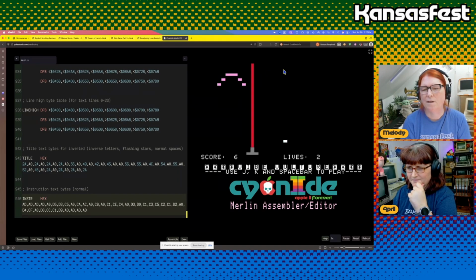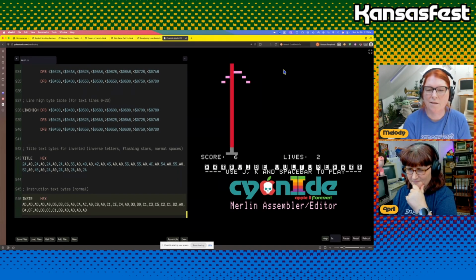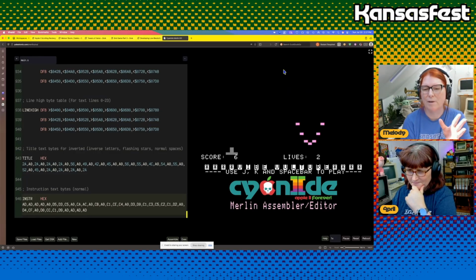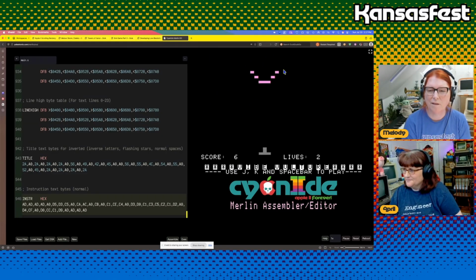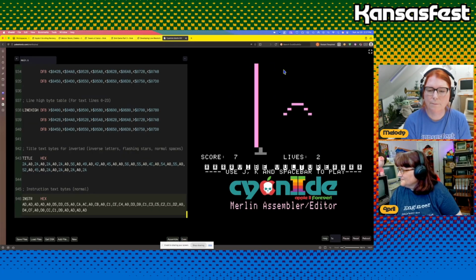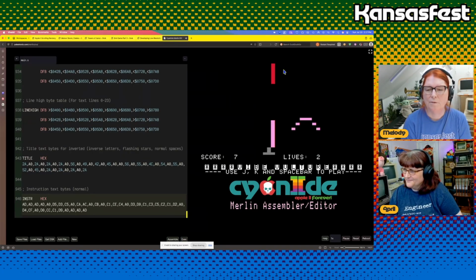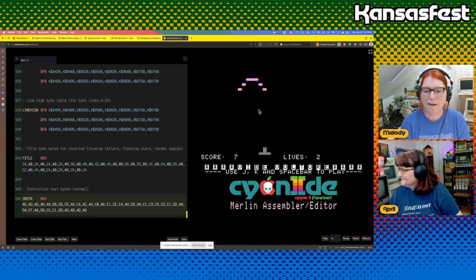And you have to do these incrementally, so you add the laser first, and don't worry about it registering hits or anything like that, and then add the hits afterwards, because if you try to do more than one thing, it will invariably screw it up. And originally it was full screen, so then we had to refactor it for split screen so that one could have a score counter and a lives counter.